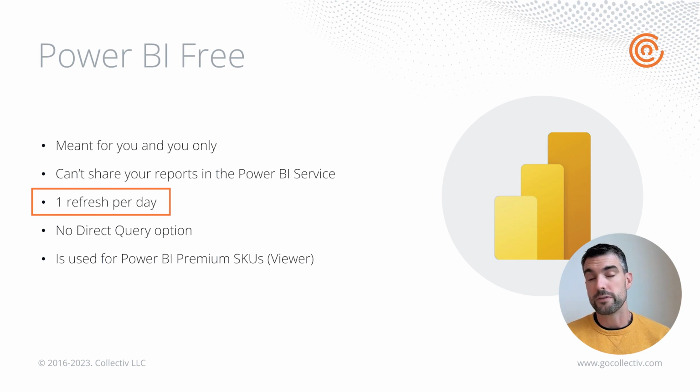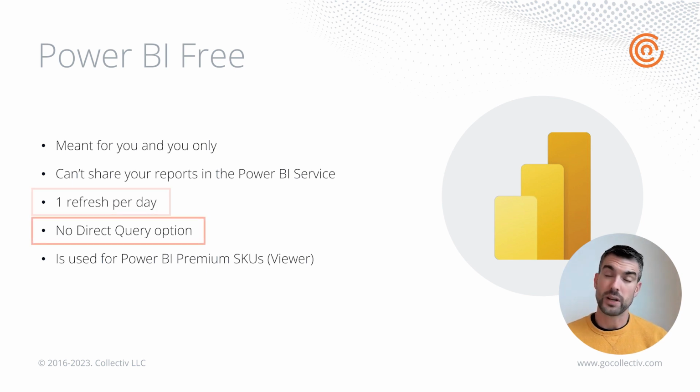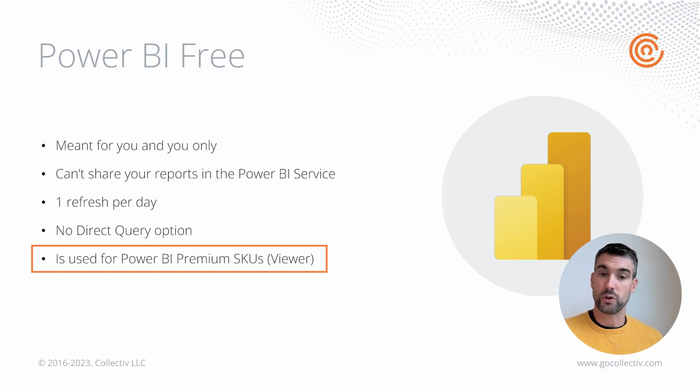You can only do one refresh per day, which means that if I'm connecting to a specific data set, whether that's an Excel sheet, a SQL database or some third-party API, I can only refresh my data set one time per day. There's no DirectQuery option, which means I can't directly query a data source. However, there is one final point I would like to make, which is that the Power BI Free version is used within the Power BI Premium SKUs. That is a viewer option, and we'll get into that a little bit later when we actually start talking about Power BI Premium. But hopefully this gives you a better understanding of what Power BI Free is and what it's meant for.